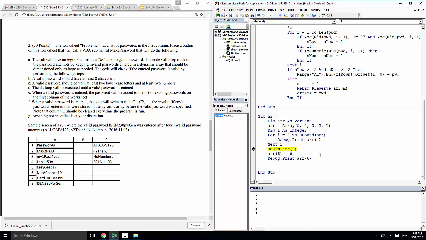So we print out all those, we redim it, but don't preserve it, and we want to print out the 6th one. So we get our 6, but what is our first one?